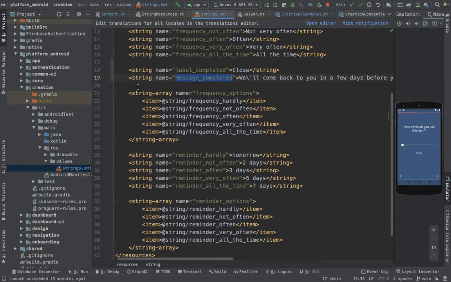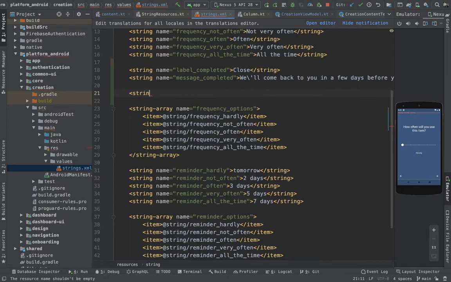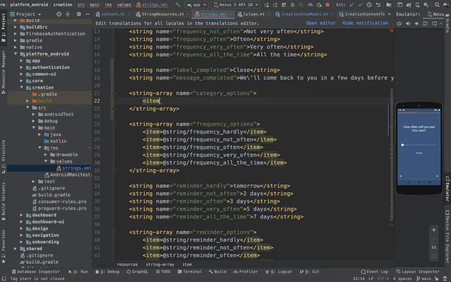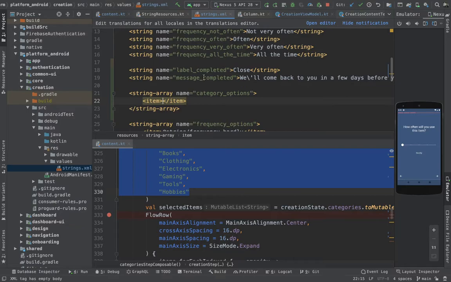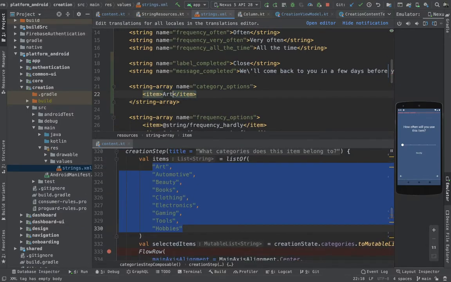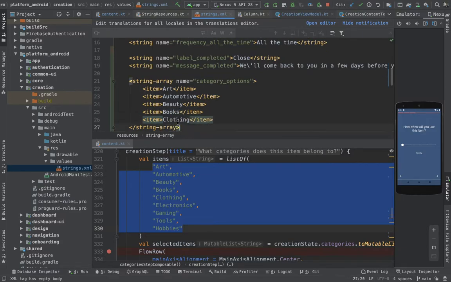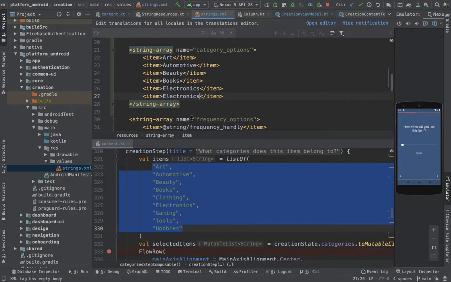So what I'll do here is we'll make a new array. String array, category options, and we'll just declare that. We're not going to split them out into separate strings for now, partly because I can't be bothered, and partly because part of me feels like this should come from the API. So this might change anyway. Just for now, I can't even remember how to spell it, even though it's there. Just for now, I think we're just going to split this out here just to make it a little bit easier to deal with. So we'll just type these out and then have it in place.